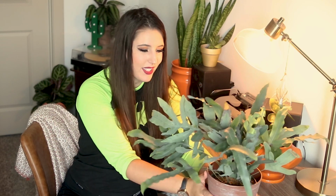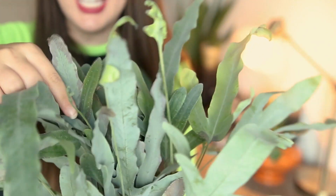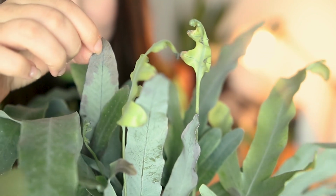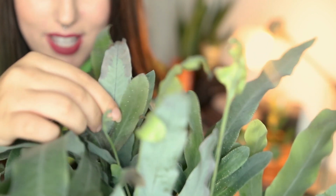Again, consistent with other ferns, this guy is going to like a little bit of higher humidity. While he can definitely tolerate a lower humidity than something like a Boston fern, which, if you have watched this channel, you know I don't have the friendliest of relationships with, he really does want it. What you will start to notice if you're not giving him the humidity he wants is he'll start to get not even brown tips, almost gray tips, I guess. So just give the guy what he wants and nobody gets hurt.